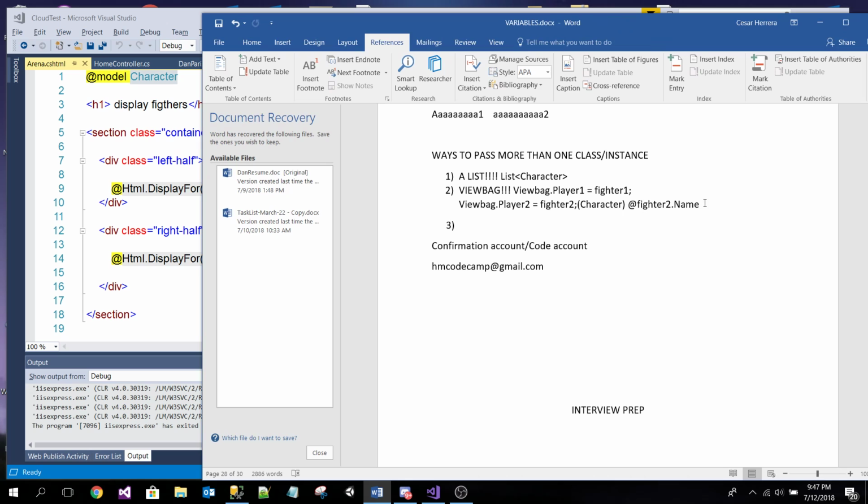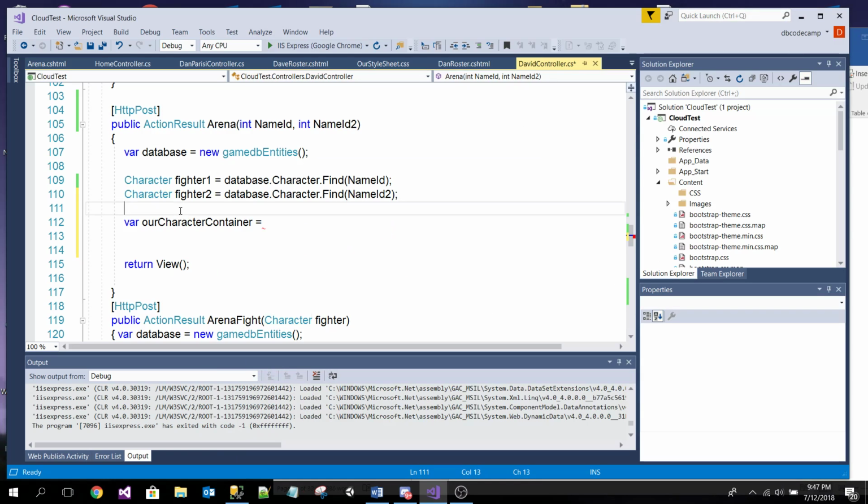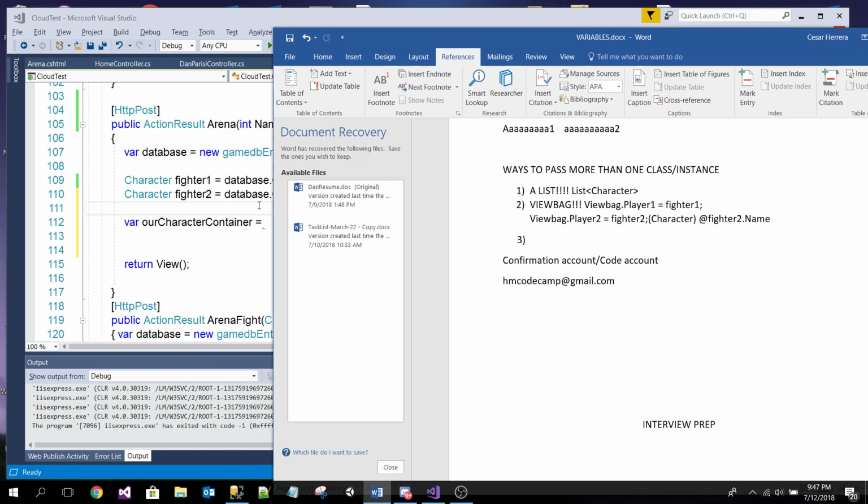The second one was to use the view bag. So you could do view bag dot player one equals fighter one, and view bag dot player two equals fighter two. And then in the view itself, we could reference the information for the ones that we passed in the HTML.